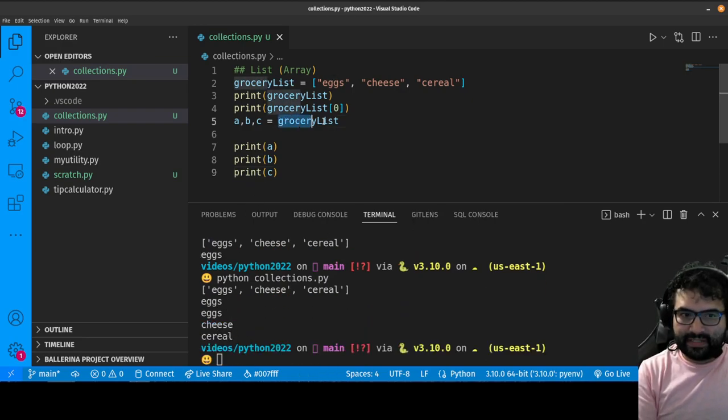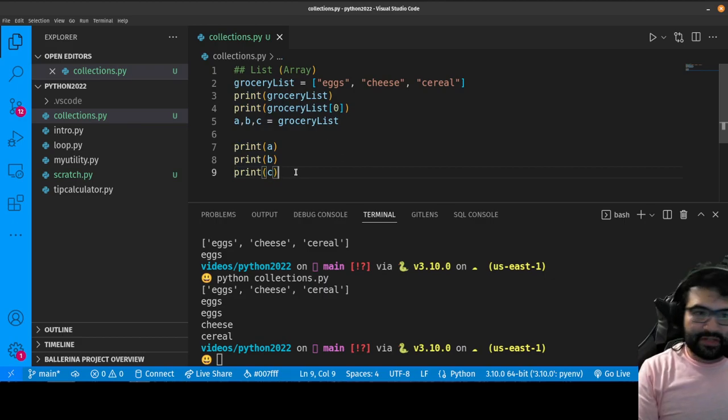Basically it takes the first thing from the list and puts it in here, the next thing from the list and puts it in there, and the next thing from the list and puts it in there. Cool. So yeah, that's how a list works. You can do some neat things with that.